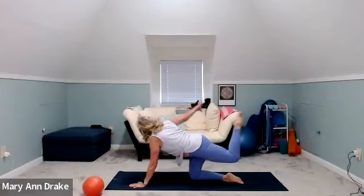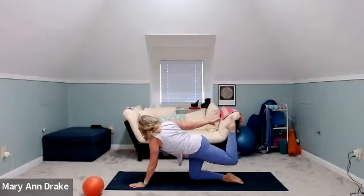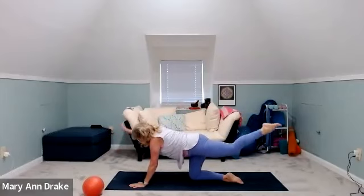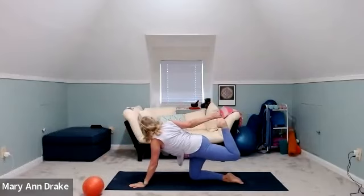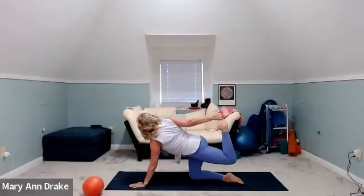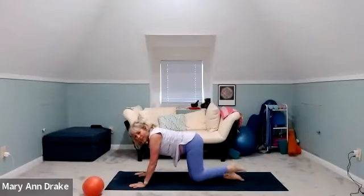Tap the toe behind you. Inhale, extend. Exhale, tap. Inhale, extend. Exhale, tap. And inhale, extend, and exhale, catch your foot behind you. Seek space by pushing into that hand, turning the body a little more. Take a breath in, and then exhale, let everything come back to tabletop position.